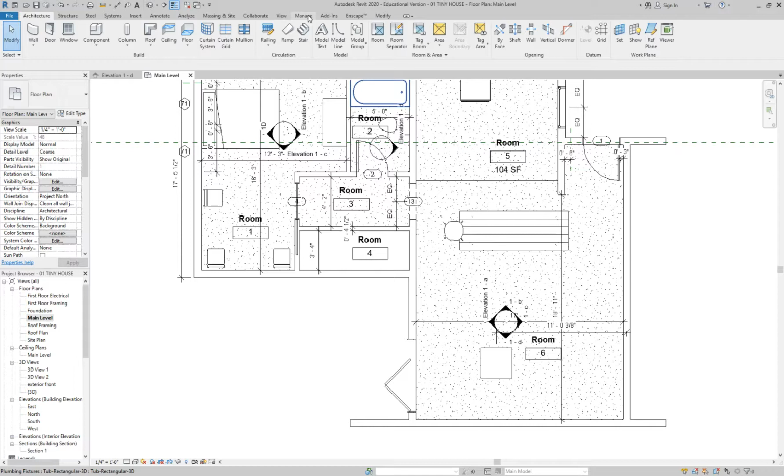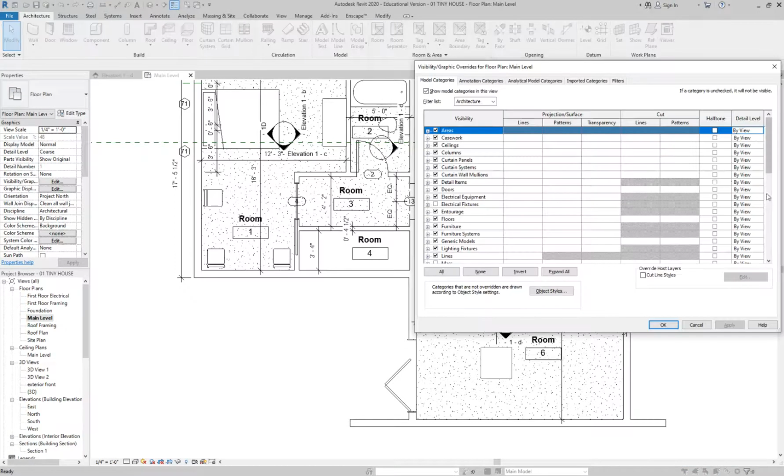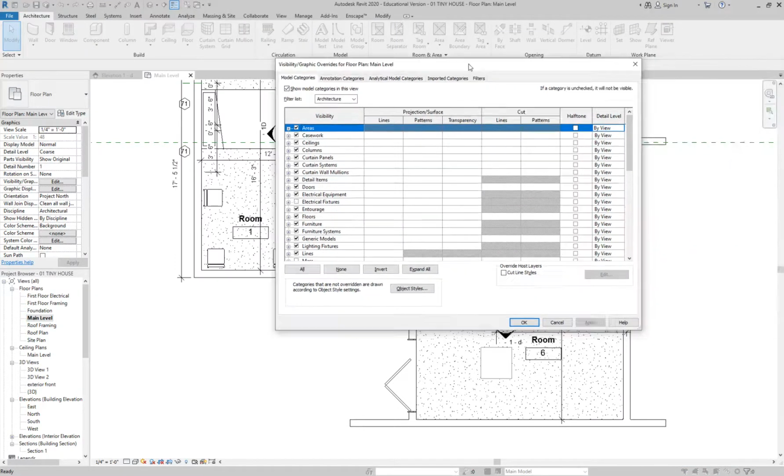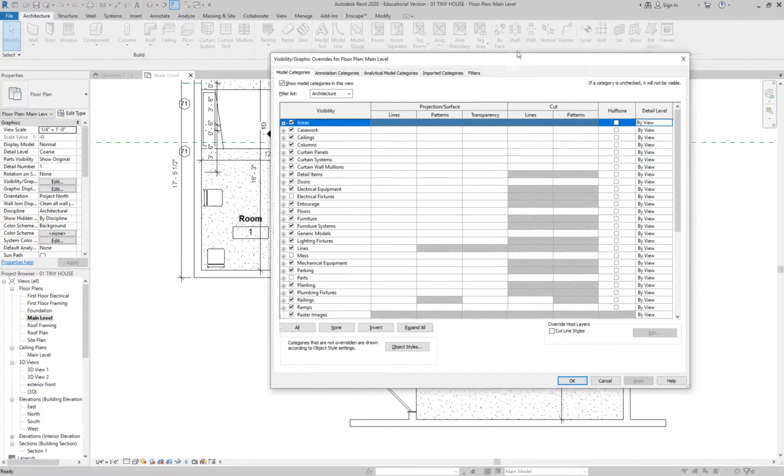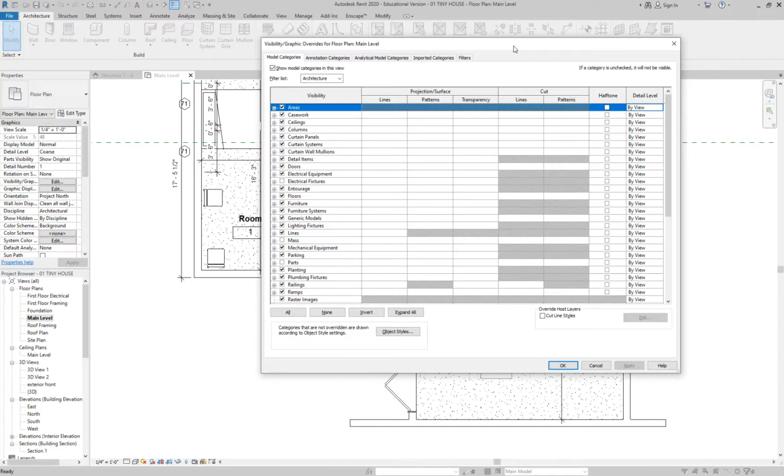So, nope, I lied. It's not under manage. It moved. It's even easier now. It's not advanced. If you go to VV, I'm going to see if you can find it in here, because it's a little bit tricky. I'm going to let you look through the VV menu and see if you can find the room separation line to turn off.